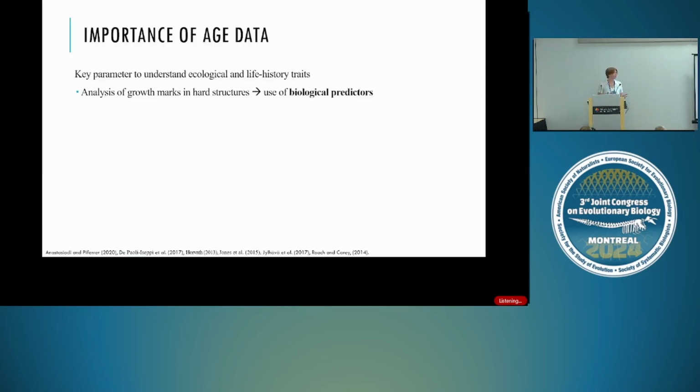So, as a quick context, I would like to underline with you the importance of having age data. Indeed, age is definitely a key parameter to understand ecological and life history traits, whether at the individual or the population level. Traditionally, we estimated age using the growth marks in hard structures, such as the otolith or the vertebra. Nonetheless, in addition to requiring trained staff and taking loads of time, these techniques are lethal, and therefore they cannot be applied in every context.